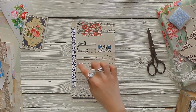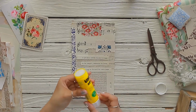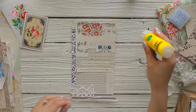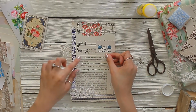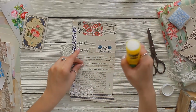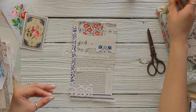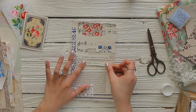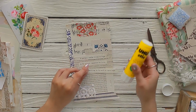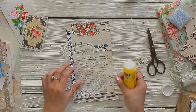And then I could just pass this through my sewing machine if I wanted to stitch it. I'm going to use my favorite little glue stick, my Oohoo stick, and I'm going to just glue it on. Now I am going to be stitching it on later, so it doesn't matter if it's not completely adhered. That's fine. If you are simply relying on your glue, you do want to make sure that you use a really nice adhesive. And this glue stick is honestly like my holy grail of glue sticks. I'm so happy that I found it.